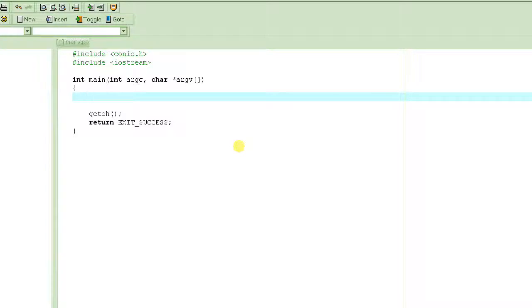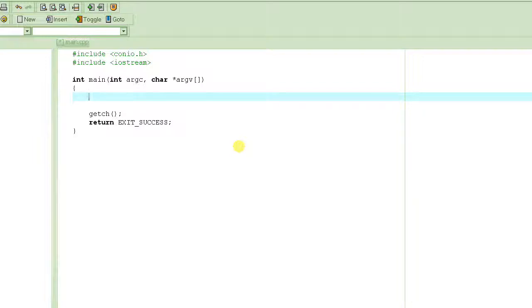Based on that, we are going to print a message on the screen saying its value is greater than 0, or less than 0, or equal to 0.